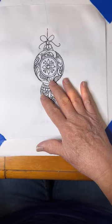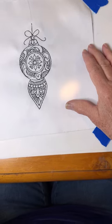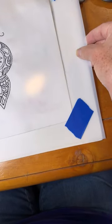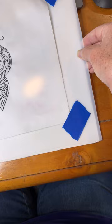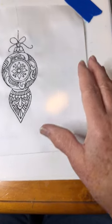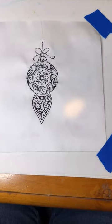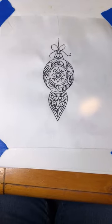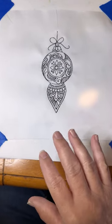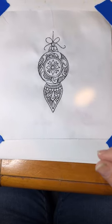I have already stitched this out. It is on cotton sateen and it has a tearaway stabilizer behind it. I have taped it down with painter's tape on a foam board that is covered with a piece of stiff plastic. The reason I use this is so that once I have finished coloring, any residual color can be wiped off with a damp sponge or a little bit of paper towel and some Dawn liquid detergent. This is how I normally prep something when I'm going to be doing a lot of background work, to hold it in place so the fabric doesn't become wrinkled or the coloring doesn't become uneven.